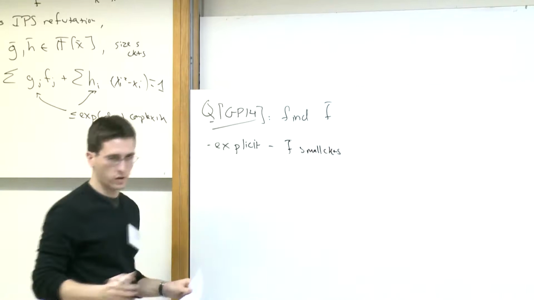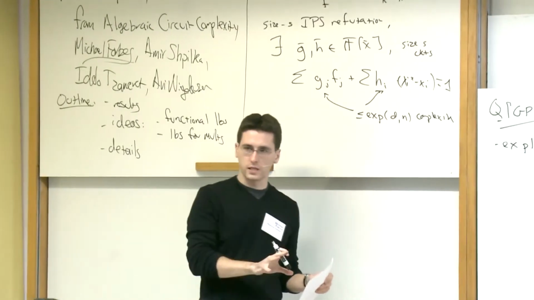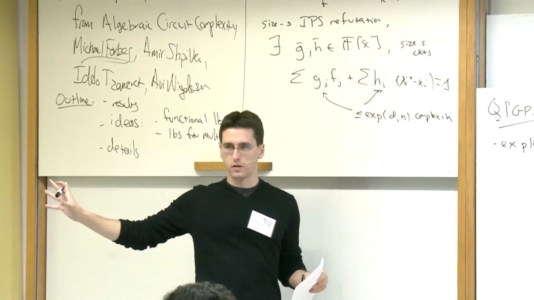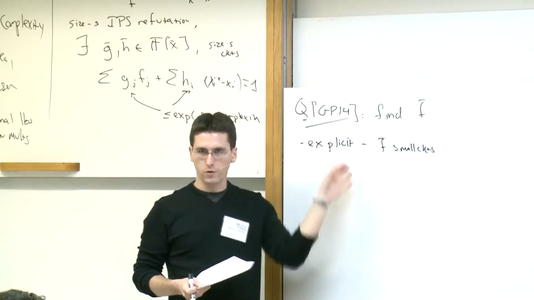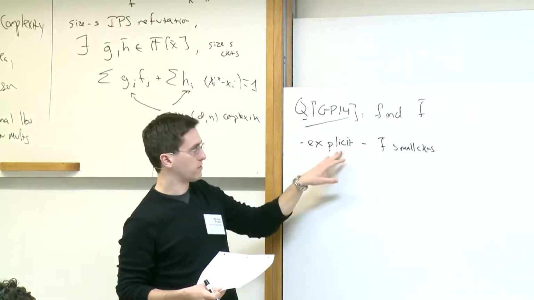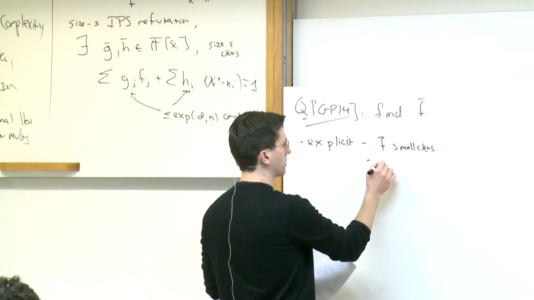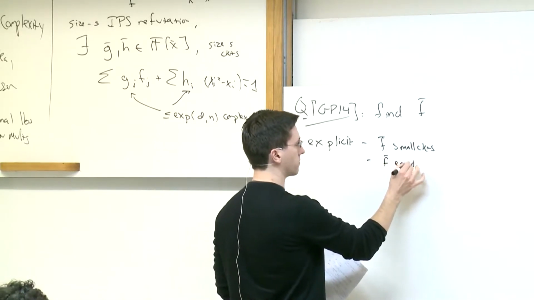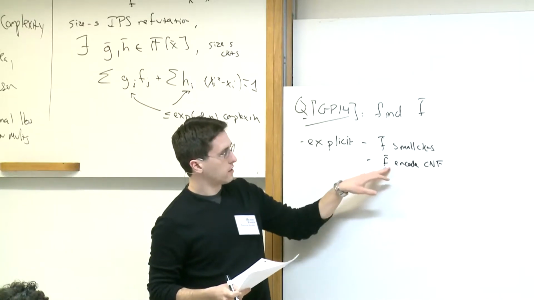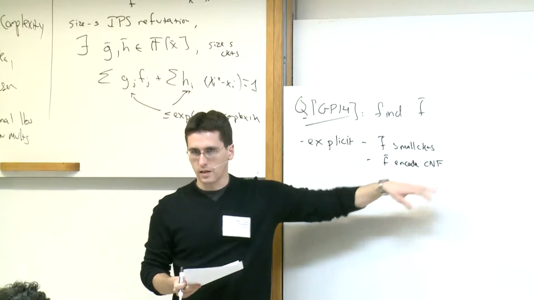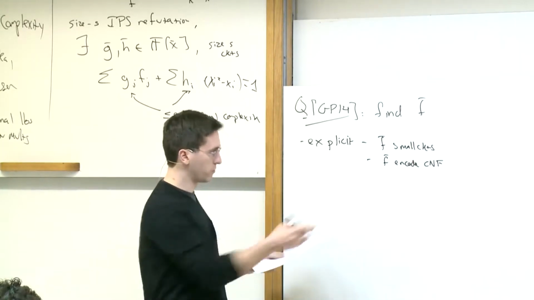Because in proof complexity, we want to prove, say, that NP is different from coNP. So we want systems of 3-CNFs that require large proofs. We want the input, which is f, to be small, and we want the proof necessarily to be large. That's why I'm saying that f being explicit means that f should have small circuits. And ideally, f encodes a CNF, so that you get this system of equations by taking a CNF and algebraizing it appropriately, however you want to do that. That'd be great.